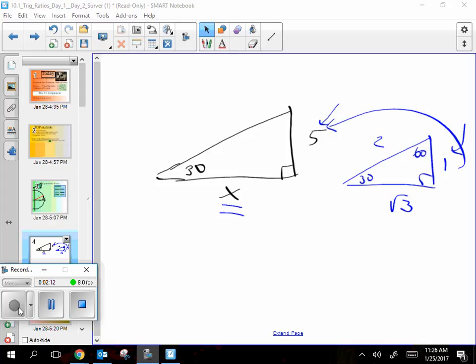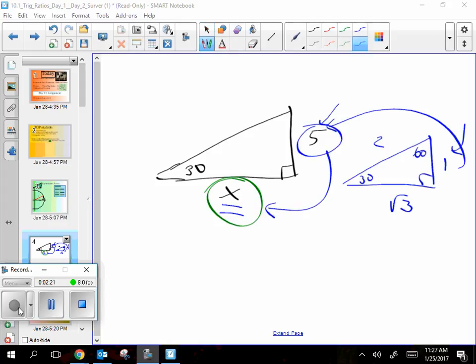And I want you to do it once with the side ratios and say, oh, this ratio of 5 to x is a lot like this ratio of 1 to root 3. So do it once with trig, sine, cosine, or tangent, and do it once not using trig, but using the side ratios. All right, I know that usually kids know one of the 2 ways, but knowing both is harder. So please do it both ways. I'm going to pause for a minute while you work on that.